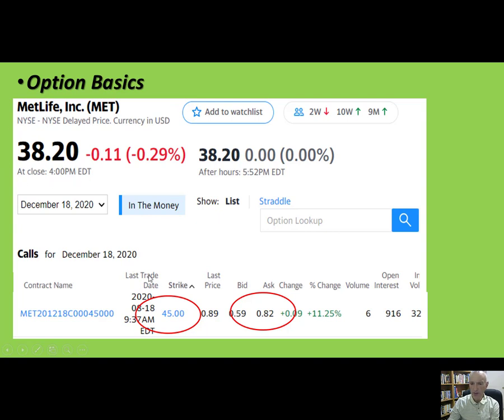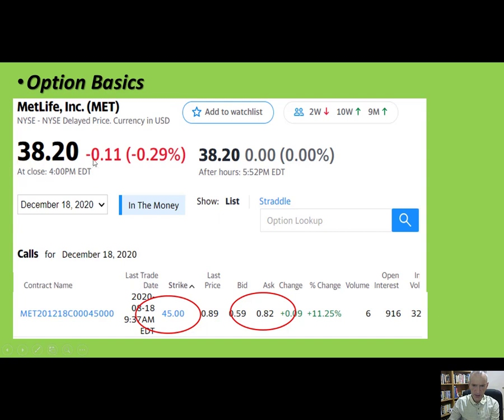Now we're doing one option. In reality, options are sold in contracts of 100. So you can't just buy one option, you have to buy 100. For this class, we're going to ignore this. You can buy 80, you can buy 50. In this case, we're going to pretend like we're just buying one call option, even though in reality, to do an actual contract, you would have to buy 100. So just focus on one contract.